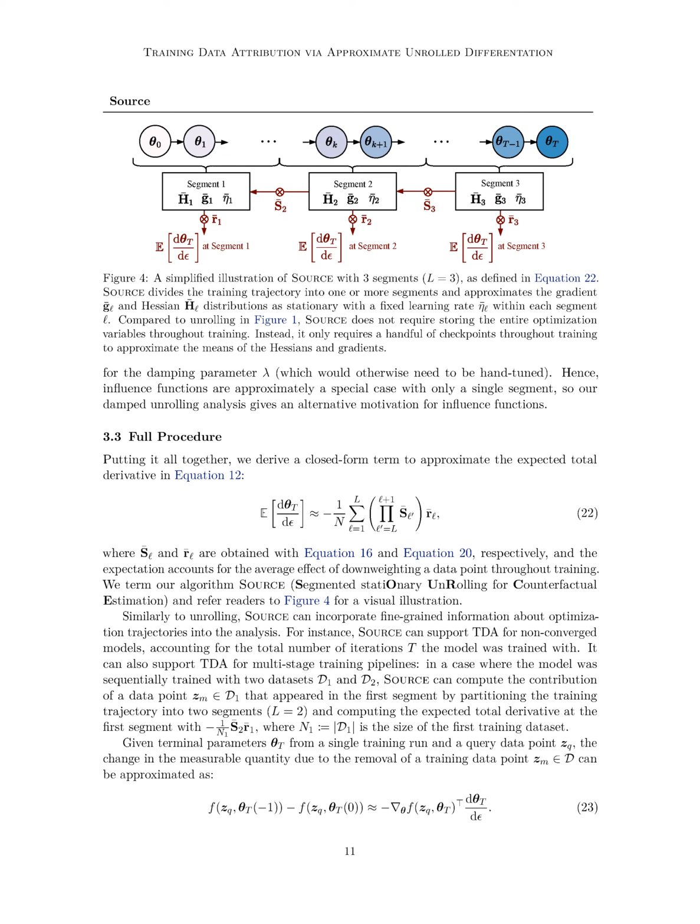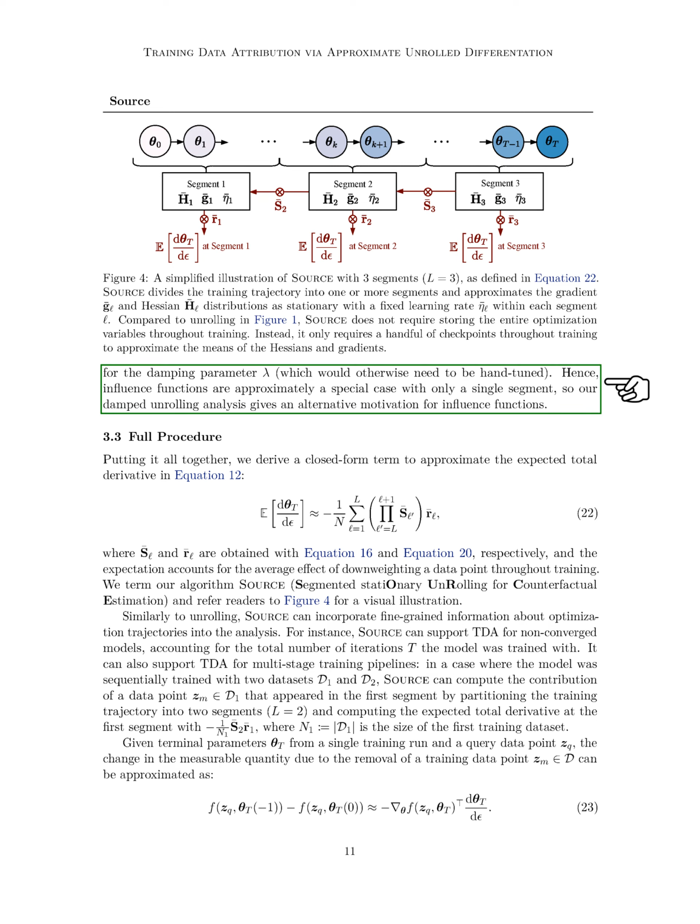Section Summary. In this section, we segment the training trajectory into multiple parts to efficiently approximate the derivative of the training objective with respect to a hyperparameter. By dividing the training into segments, we can treat the Hessians and gradients as stationary within each segment, simplifying the computation. This segmentation approach allows us to approximate the total derivative using reverse accumulation over coarse-grained computation graphs, enabling us to handle evolving distributions of Hessians and gradients during training more effectively.